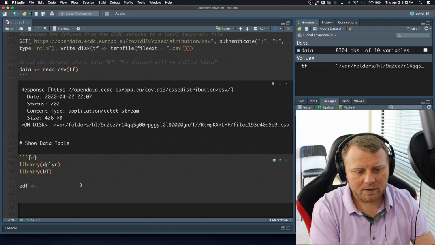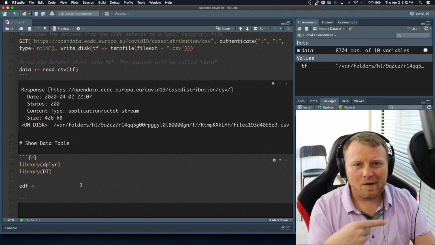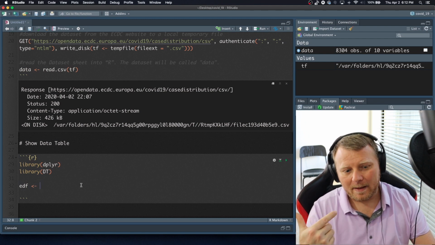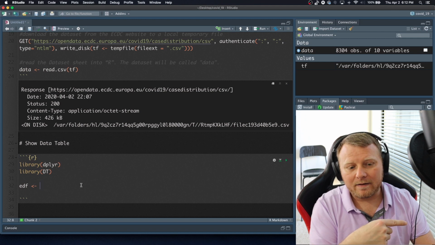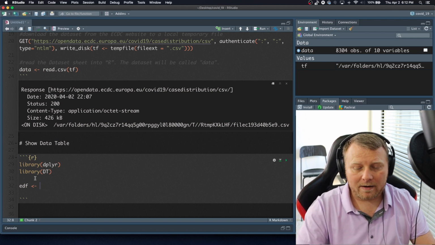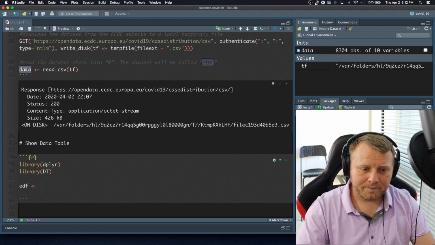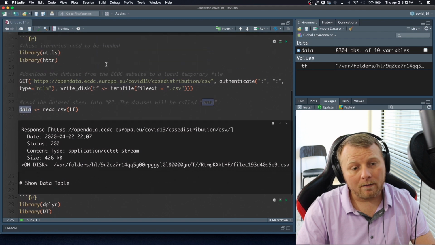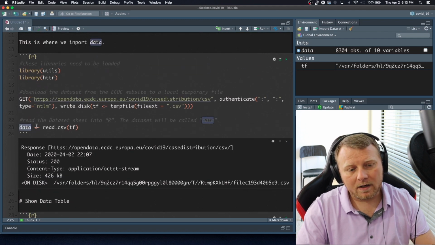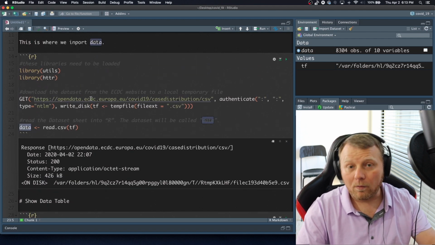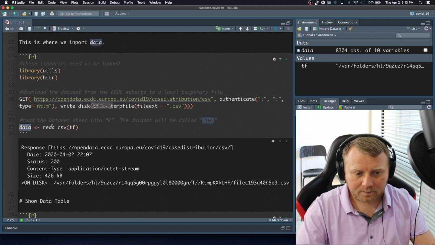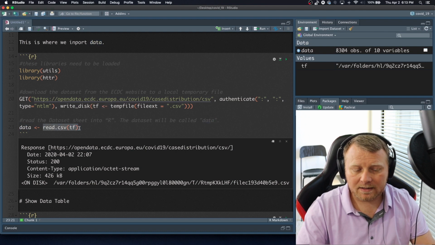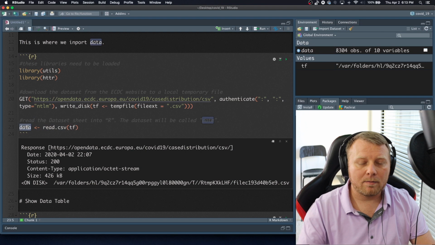And I'm going to set it so this arrow says, hey, whatever you do to the right-hand side, save it to this variable called EDF. And when I do run that command, the EDF will be over here in the environment. So I already have a variable called data over here, right? Oh, I forgot to mention that. This line of code is the one that we downloaded from the web. We read the CSV file using this command here, and it stored it into a variable called data.